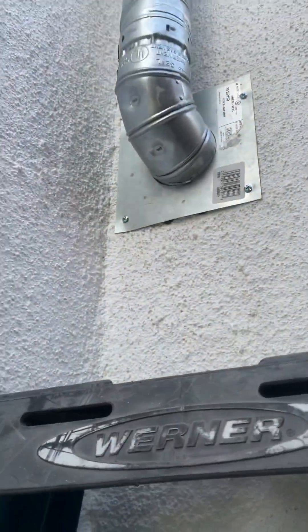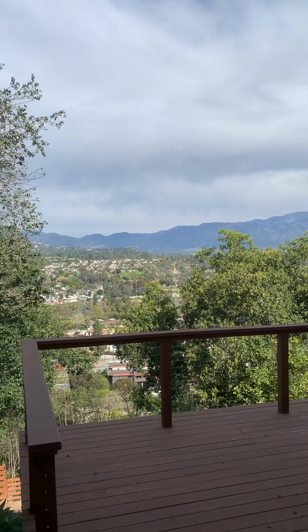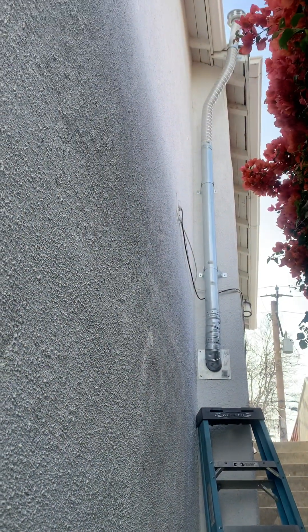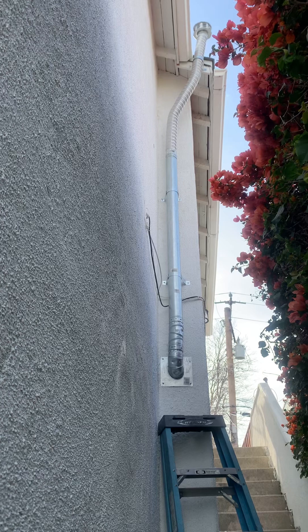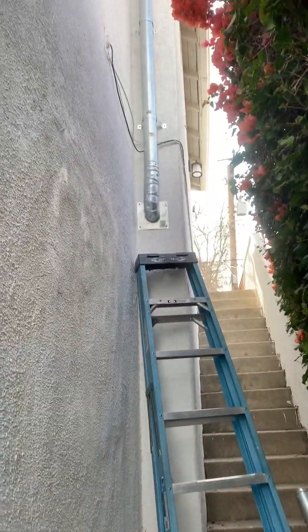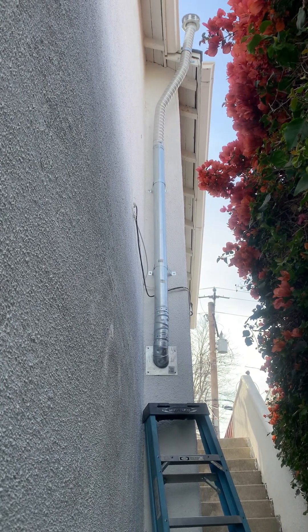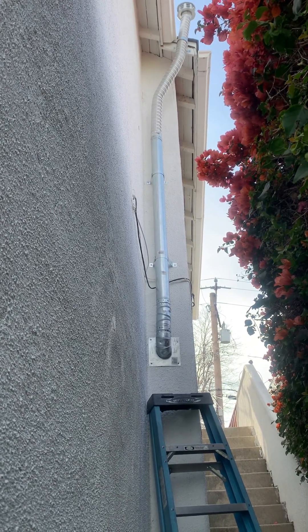We're here in South Pasadena right now — nice birds chirping and a nice view today. There's where we got all the parts and all our stuff. It was a bit of a high one — I had to get up there with an extension ladder all the way up against the wood on top. Don't try that at home, it was a little steep. Anyway, this is what we got — just wanted to give a short video on the water heater vent. This is a double wall Type B vent for a water heater that wasn't finished, so we're continuing it out. Thank you and we'll be back with another video.